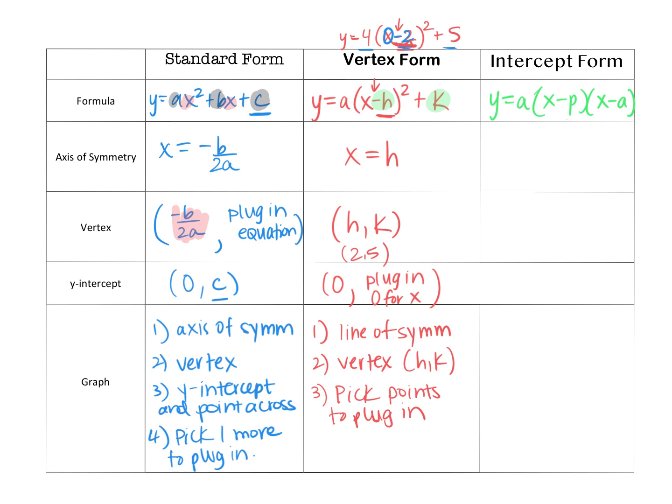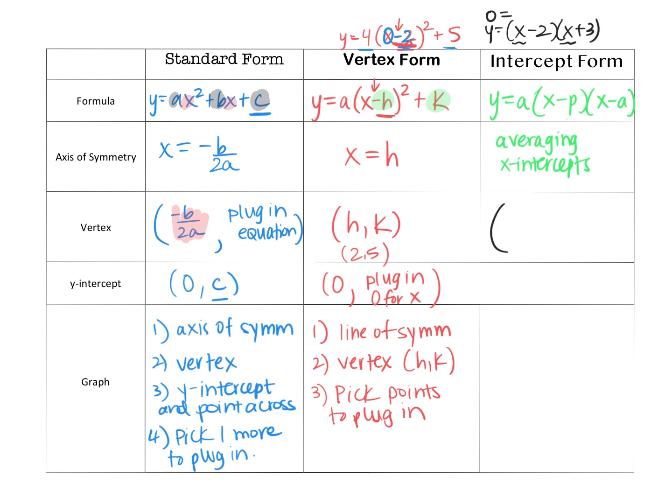All right, the axis of symmetry is basically found by averaging the two x-intercepts. So whatever you have for your x-intercepts, you can just average those. So that's kind of how I like to think of it. So if it was like x minus 2 and x plus 3, remember x-intercepts are found by setting this equal to 0. So it would be 2 and negative 3 that would make those equal 0. So you would just average those two. That would give you your axis of symmetry.